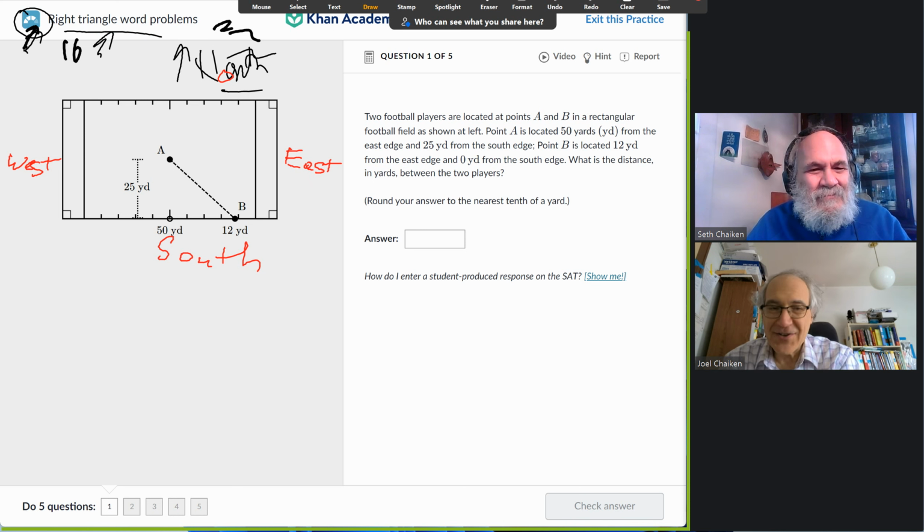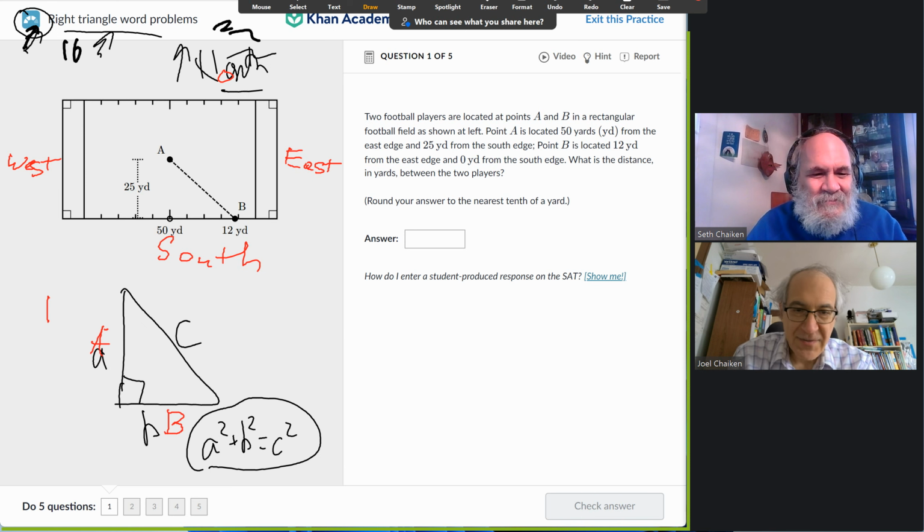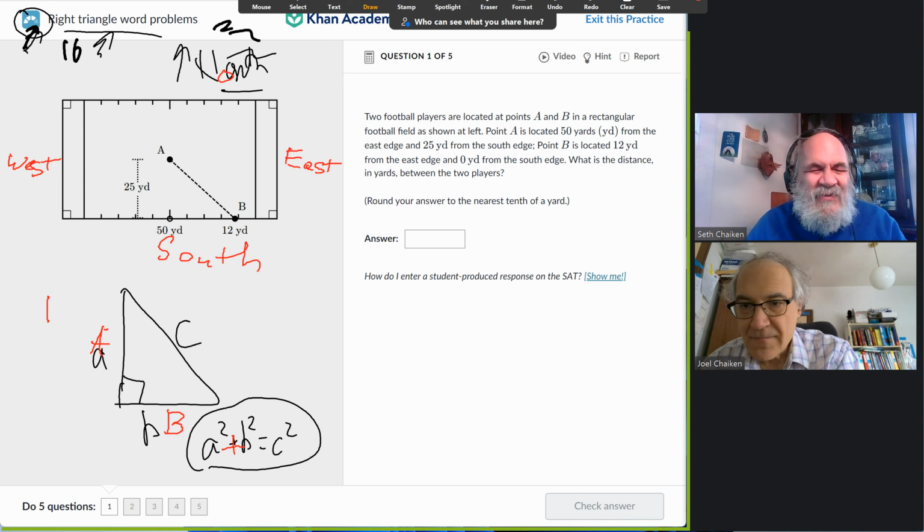On the SAT, they're not going to tell you that this is a triangle word problem. So what do you have to review? What is the thing that you would review that bears upon this problem? It turns out there's something called the Pythagorean Theorem, which relates the three sides of a right triangle. The Pythagorean Theorem is a squared plus b squared is c squared. It is highly likely that everyone who plans to take the SAT will have heard of the Pythagorean Theorem. It relates the lengths of the three sides of a right triangle, not the angles, the lengths.